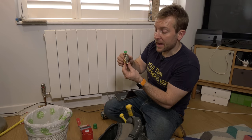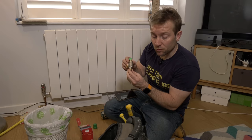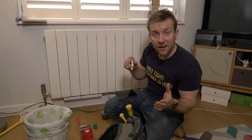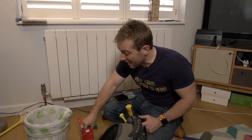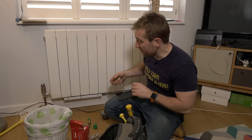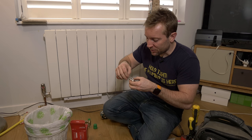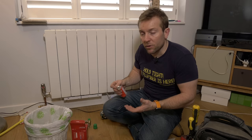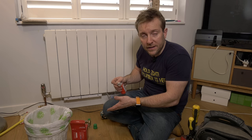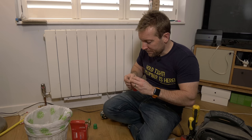Remember these radiator valves are not universal — there's an arrow on the side that denotes the flow direction. We went around before we did anything, ran the heating system to see where the flow and returns are on each radiator, and marked them all with tape. Now we've got the simple job of doing a full changeover on this radiator. The good thing about this system is if you're fitting 10 new radiators, you already know the sizes, so why not input them into the app now and get it all set up? You can turn up to the job and your radiators are already balanced before they've even been hung on the wall.